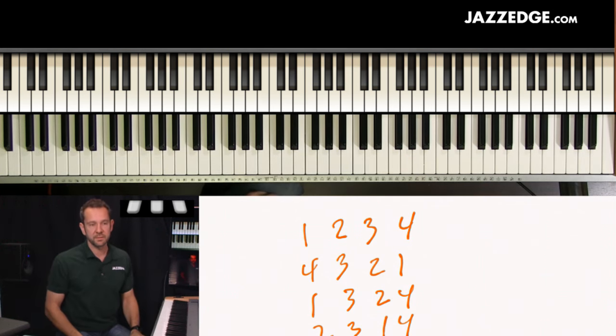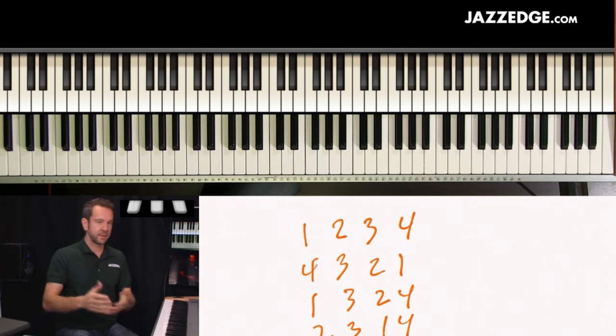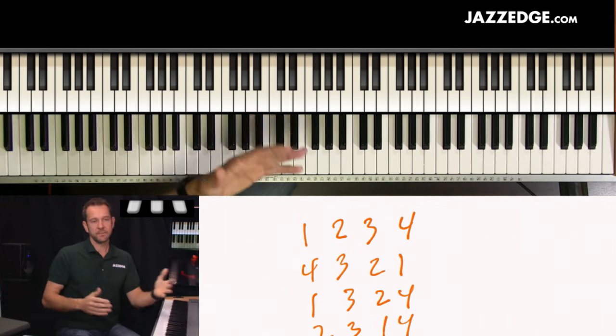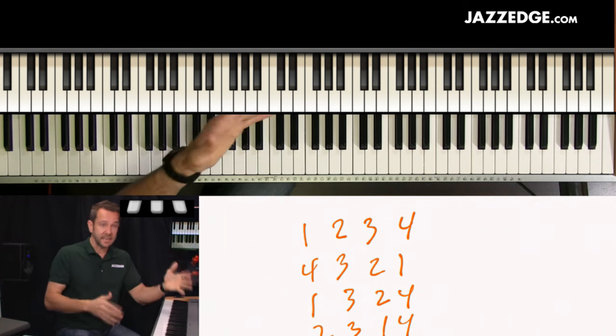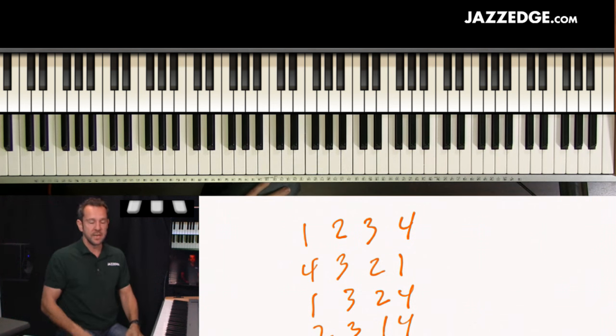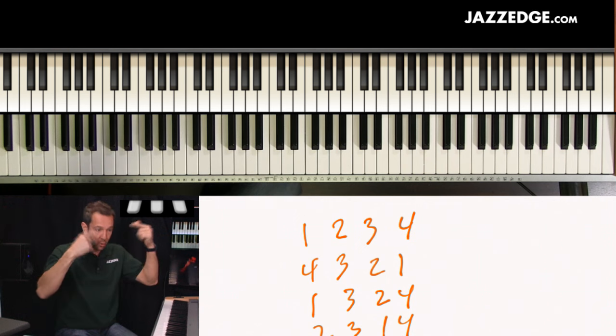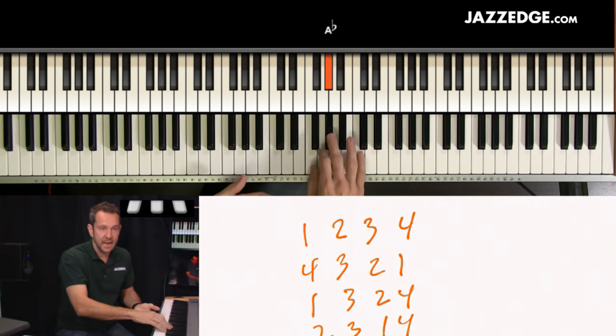What's 1, 2, 3, 5 of each one of those chords? F minor: F, G, A flat, C. A flat: A flat, B flat, C, E flat. E flat: E flat, F, G, B flat. And D flat: D flat, E flat, F, A flat, all right? That's 1, 2, 3, 5 of each one of those chords. Start to not only get to know those notes, but then know how to say them. So it's F, G, A flat, C.